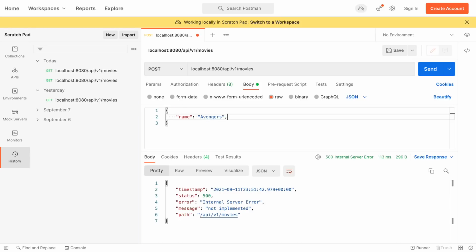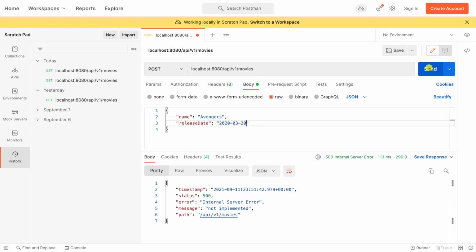and then we also need to pass the release date. So release date, colon, and this will be, let's say 2020, and then 03, and then 03. So the date doesn't really matter, so you can pick any date, but this is the year, month, and then date. So let me just say 20 so it makes more sense. So now let's try and send this request to our server and see what happens.